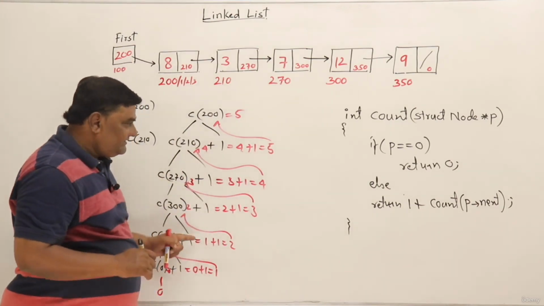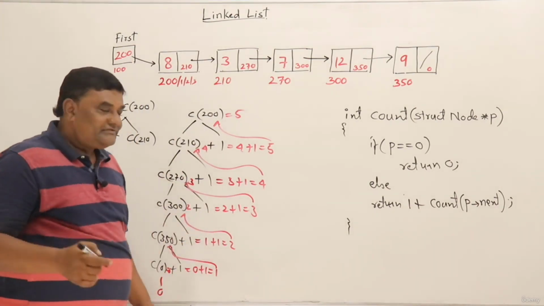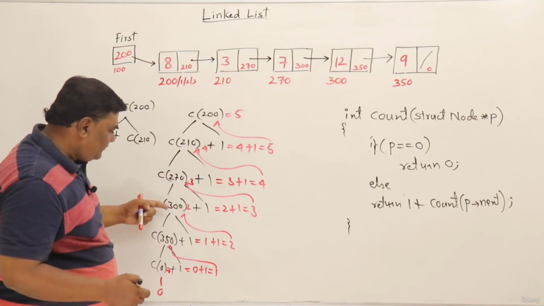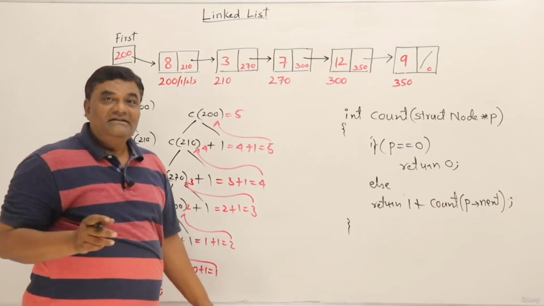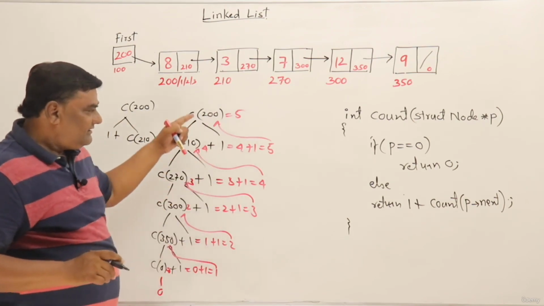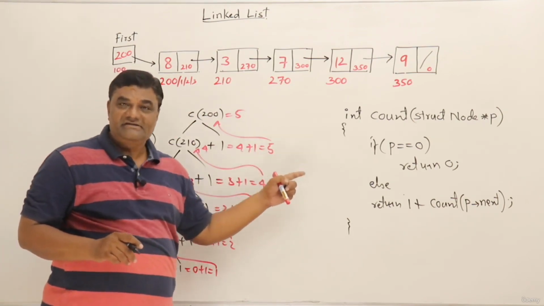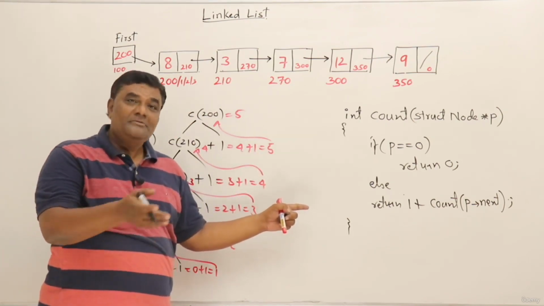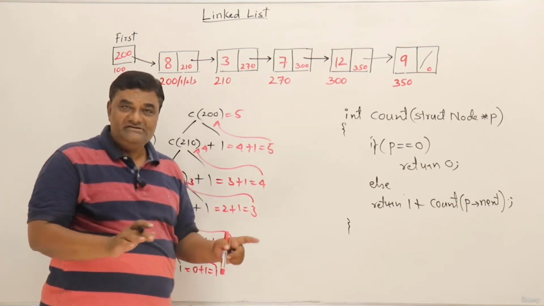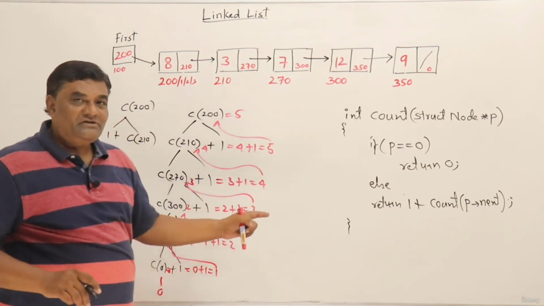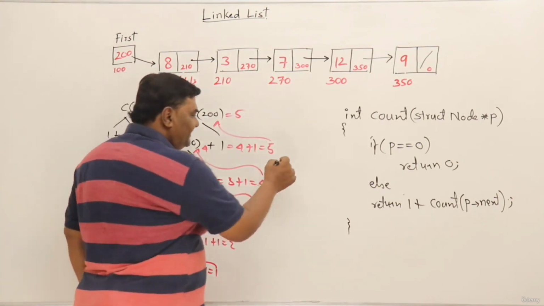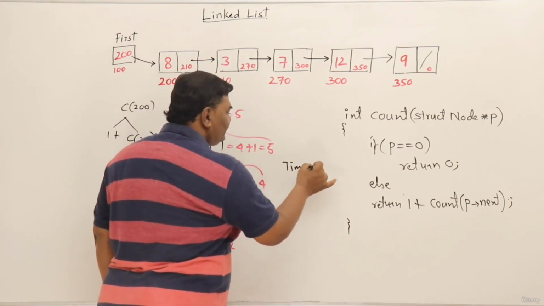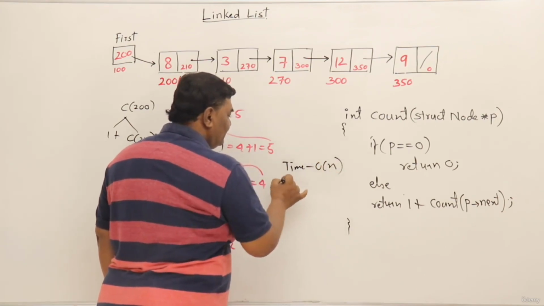So still this addition has to be done at returning time only. So I have done the tracing. Now if you see, the time taken by this function is 1, 2, 3, 4, 5, 6 calls. So n plus 1 calls, so it is order of n. And the space, definitely it uses a stack because it is recursion. We have already seen in a previous video how the stack is constructed. So the space complexity is n plus 1, that is order of n. So the time and space for this function is order of n only.